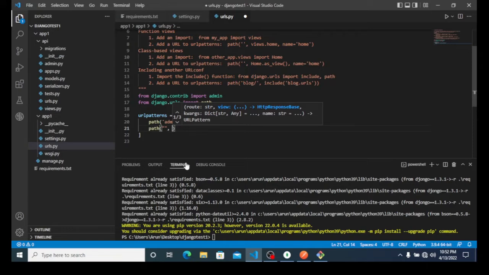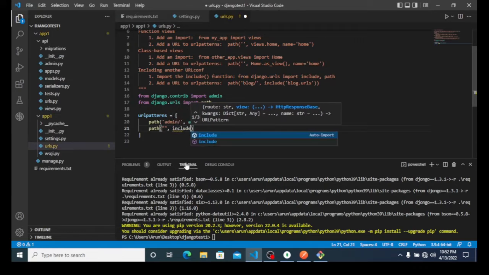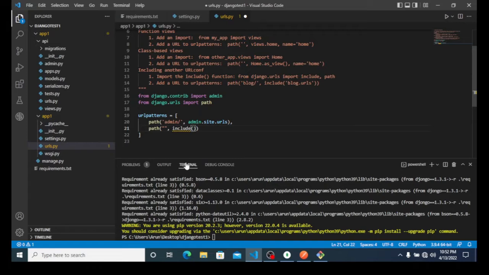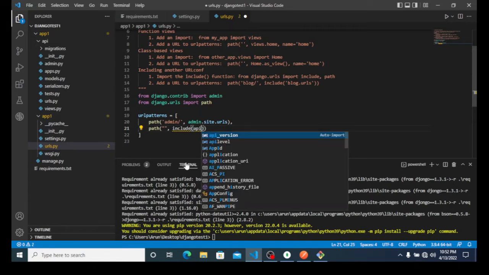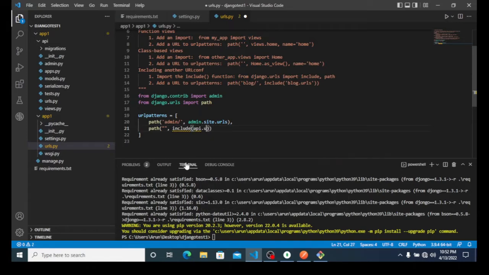Another one will be in our app. So we need to give the include functionality. We are just going to include our api.urls. Okay, it is giving some error message because we forgot to import include.